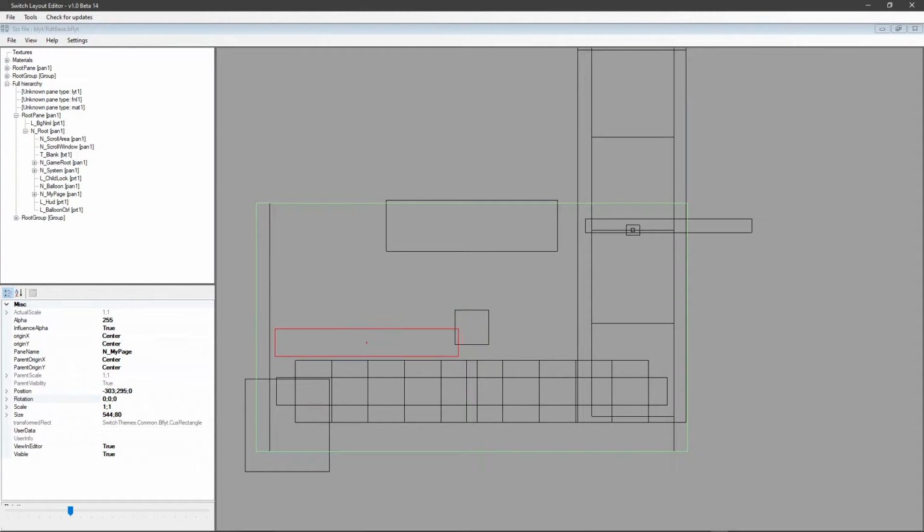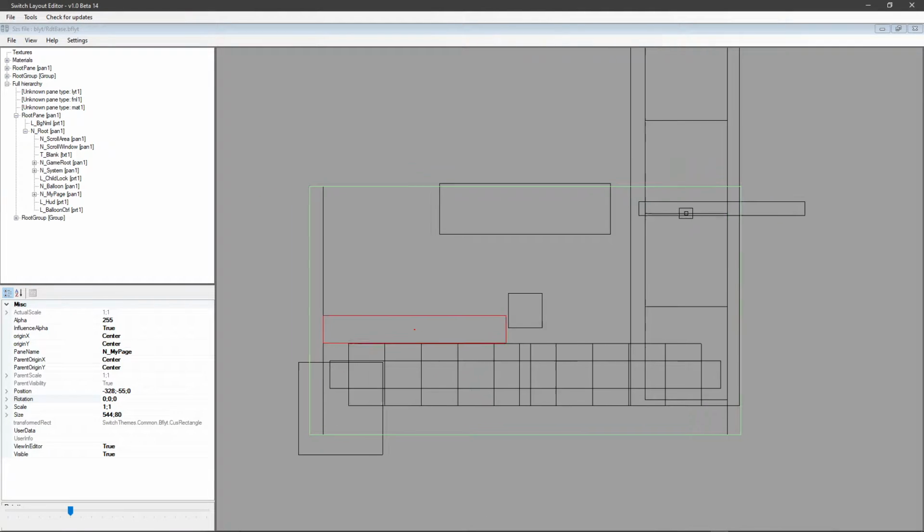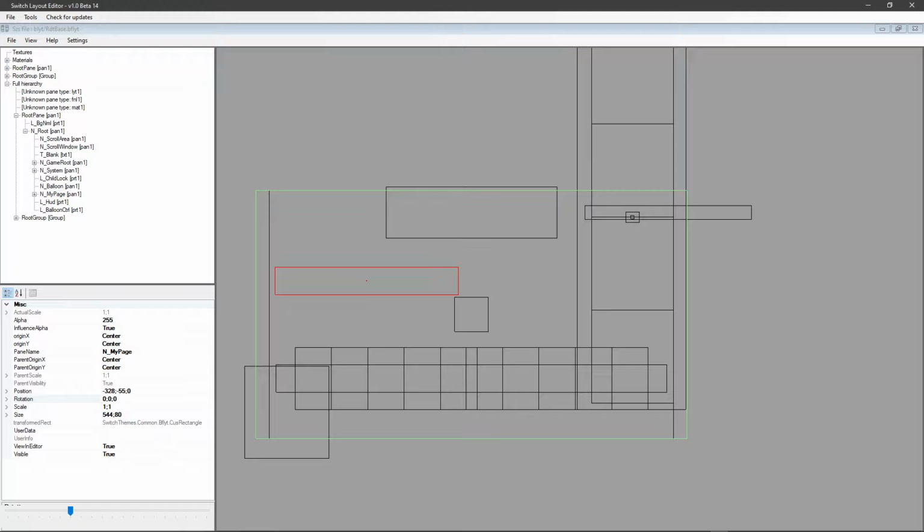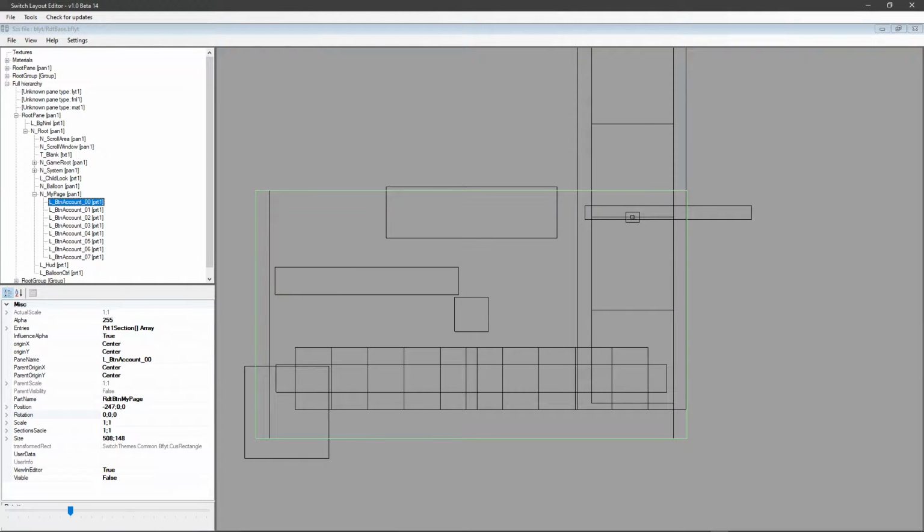Anyway, so let's drag it, I don't know, here. Actually, I was thinking maybe we can go to my page, and for all the accounts we can do -90 for rotation, right? Because I kind of want to make it vertical. So let's go over here, -90, because we're going to be flipping this thing by 90 degrees.